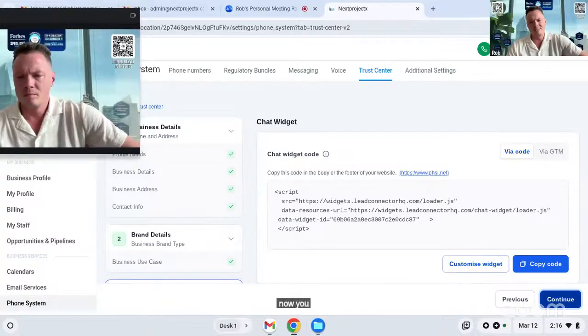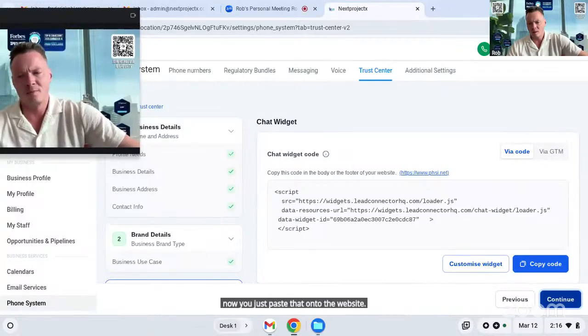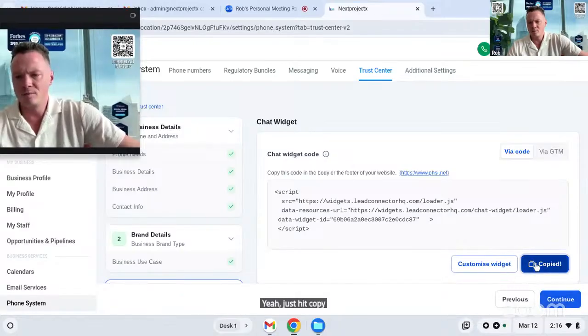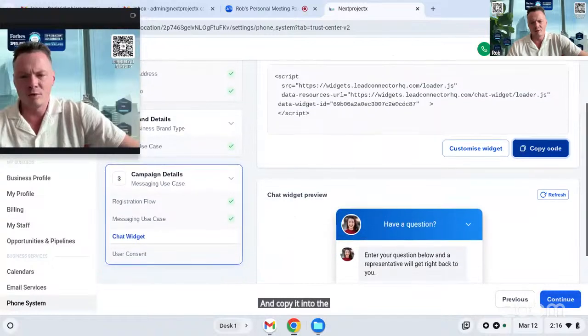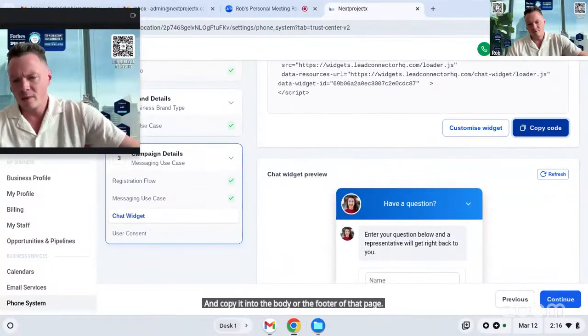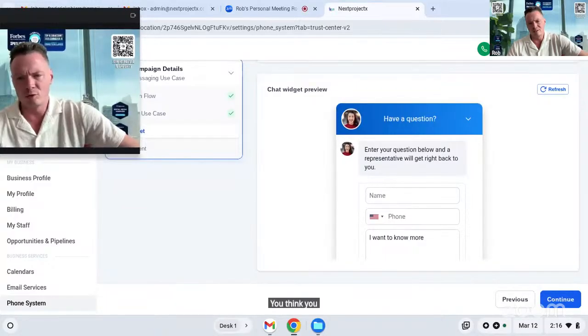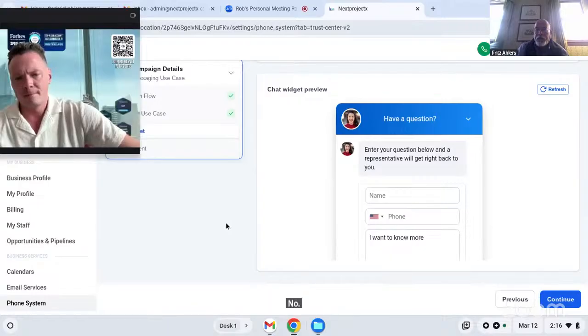Now you just paste that onto the website. Just hit copy code and copy it into the body or the footer of that page. If you scroll down, you can see the preview of what it's going to look like.